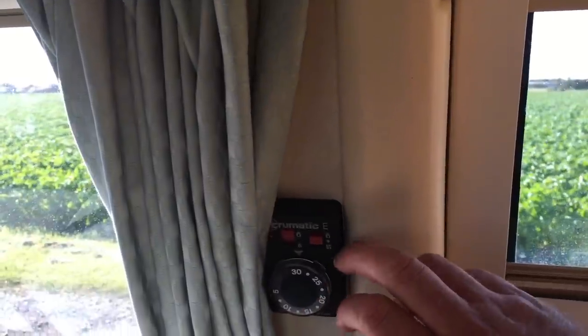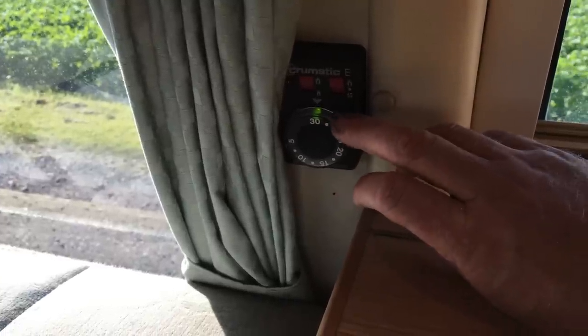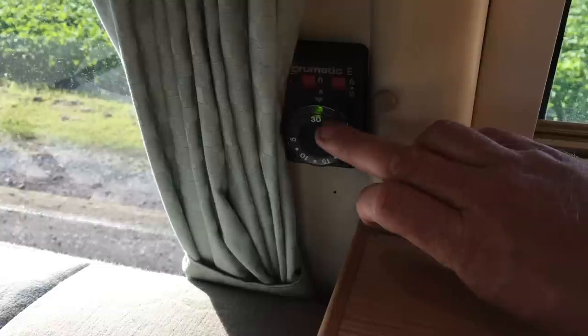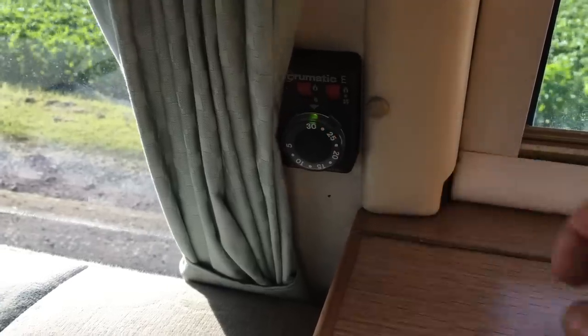Another mains hookup. The heating system, we've got the Truematic gas blown heating system. So we just put the pilot light on here. You might have heard on the microphone, not sure whether it's picked up. Well, that's clicked in now. That's on green, so that's going to light up shortly. We're on the big flame, not the small flame. And then that will blow nice hot through here. And that doesn't take long. And if you just heard that click, that's the pilot light just lit up. And that will be, yes, that's just starting to come warm now. Another mains lead here. And let's switch that off.